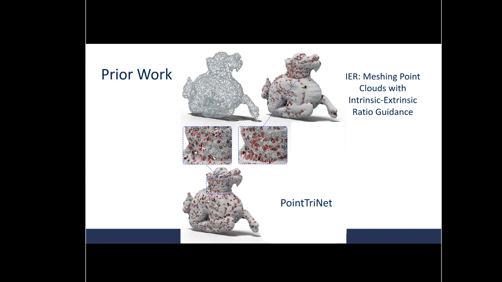So how can we overcome this over-smoothing? One approach taken by recent work uses data-driven priors to fill in detail in sparsely sampled regions. PointTriNet and IER are both data-driven methods. PointTriNet uses a local patch-based neural network for predicting connectivity and promotes manifold structure through soft penalties. Another paper, IER, Meshing Point Clouds with Intrinsic-Extrinsic Ratio Guidance, is also a data-driven method. IER estimates local connectivity by predicting the ratio between geodesics and Euclidean distances. Both these approaches do well at producing detail, but tend to produce non-manifold meshes. It's shown here that red triangles indicate non-manifold meshes, and there are many of them.